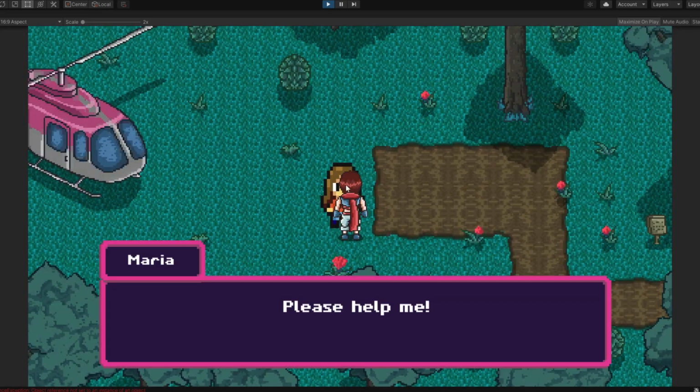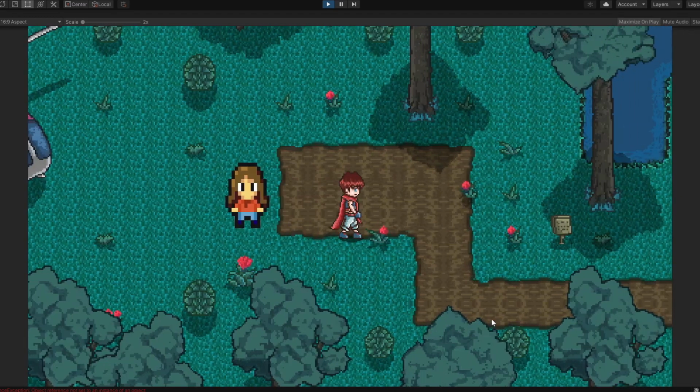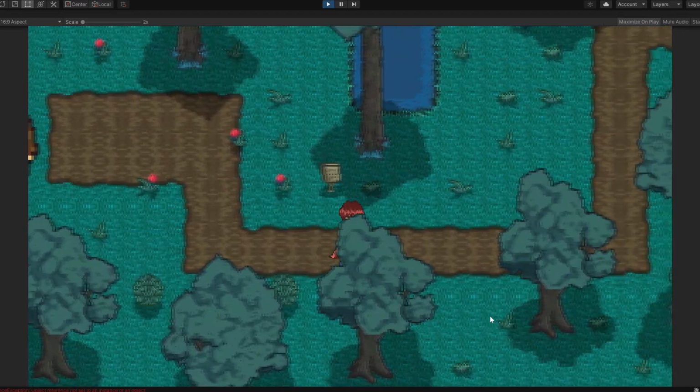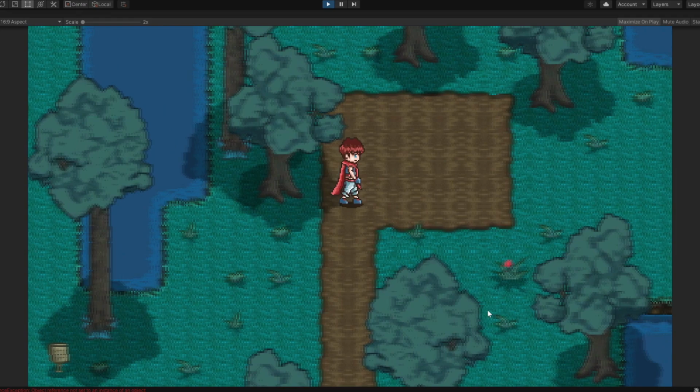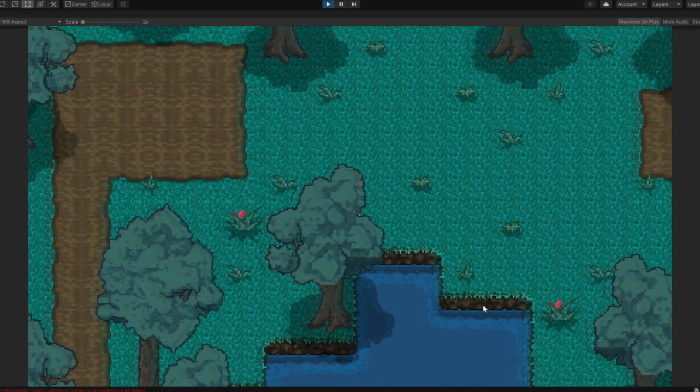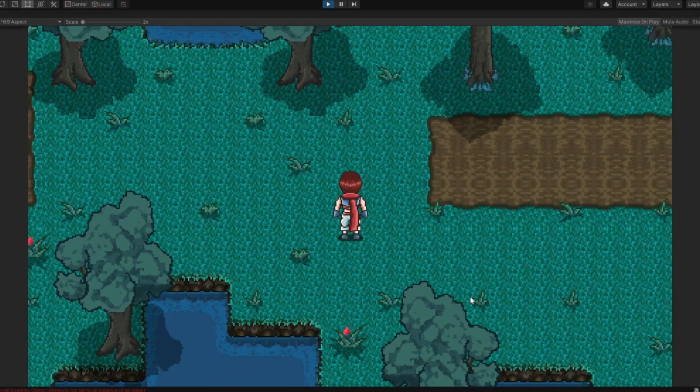Also, if you press on this character, you can see that we have the dialogue system in action, and I'm not looking forward to remaking this part because it was kinda hard to make, and having to make it again by myself, it's gonna be a bit harder, but anyway, I'm really enjoying working on this game and I really can't wait to show you more progress.